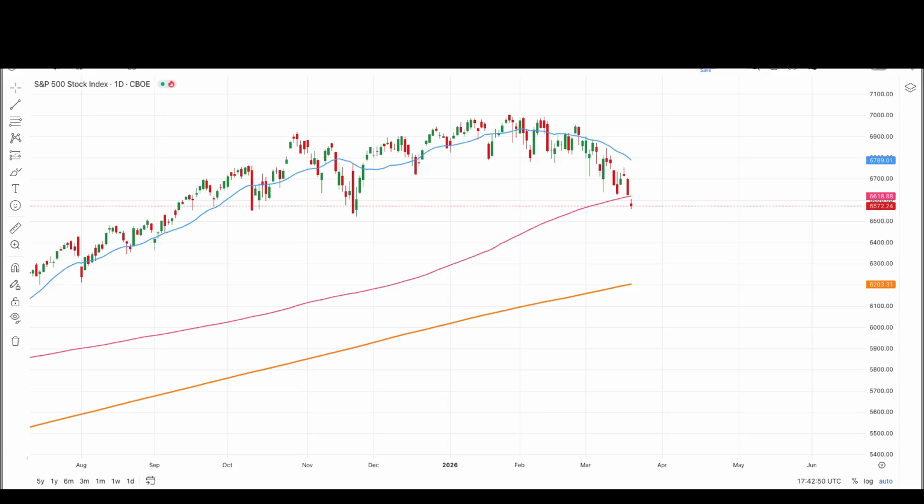Hi everyone. So it's Thursday, 19th of March. We're approaching the last 2 hours of the US session, and here we have a chart of the S&P. I'm going to start on a day chart and then drill down into a 5 minute or maybe 15-minute chart to see if there are any opportunities that come today.